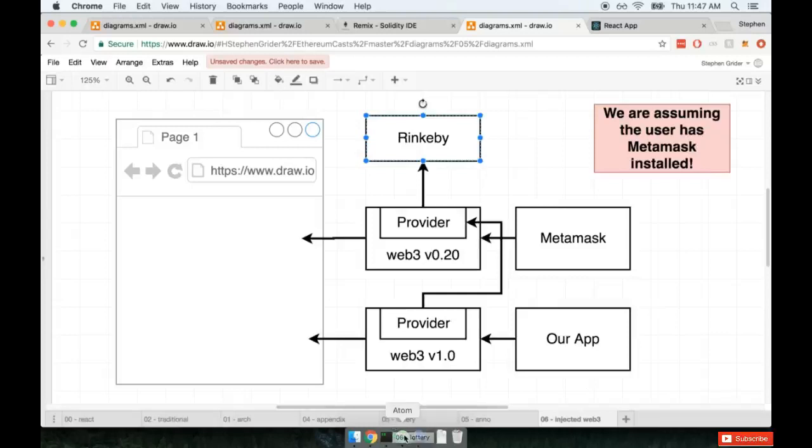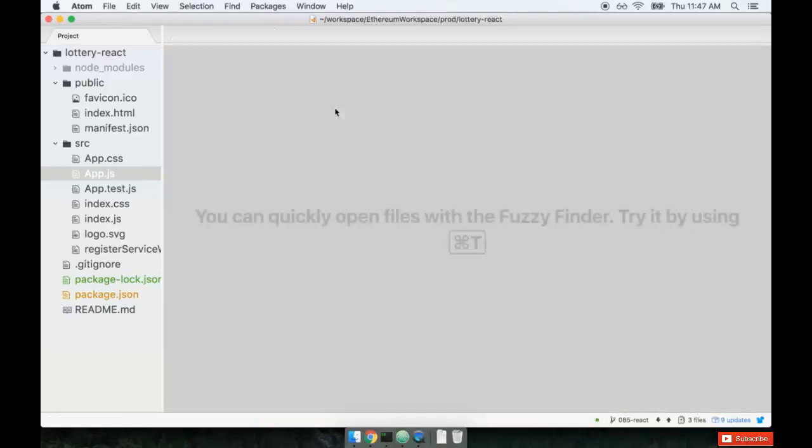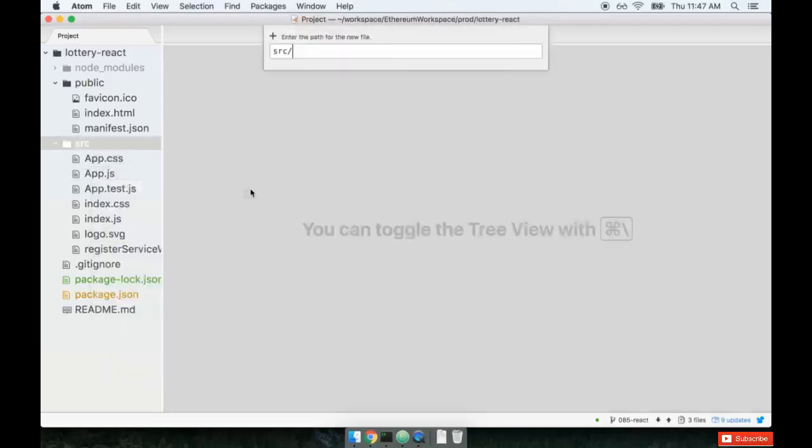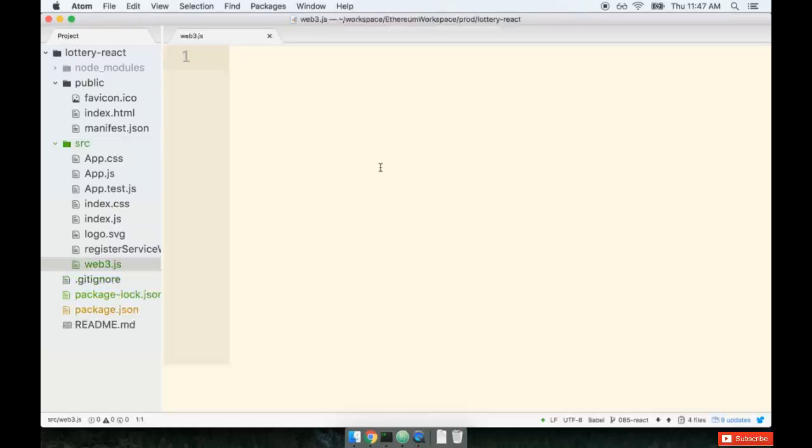That's the hard part. Okay, so back inside my code editor, I'm going to create a new file inside of my src directory. This file is going to house all of our configuration code around the Web3 library. So I'm going to make a new file. I'm going to call it simply web3.js, like so. Then inside of here, we're going to import the Web3 library at the top of the file. So this is going to look very similar to a lot of the test setup that we wrote just a little bit ago when we were working on the previous projects. So we'll say import Web3 from 'web3'. And remember, this is the constructor function, so we have a capital W right here.